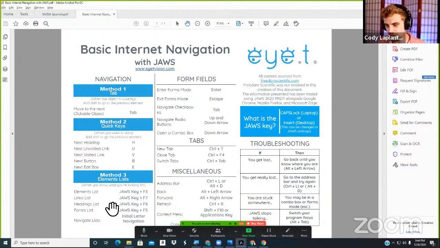Remember, we needed to get to the search button. I was using JAWS. To get to the all elements list, we use JAWS key F3. And to get through them, you use initial letter navigation: B to find the buttons list, S to find the search button. I know it looks like I'm really zippy through this, but the only reason is that method 1, method 2, and method 3 is organized in my brain. All I have to do is think, oh, this is a method 3 step. I'm using JAWS, so I know which key command to use, because it's in a little file cabinet system in my brain. This is what really effective screen reader instruction looks like.